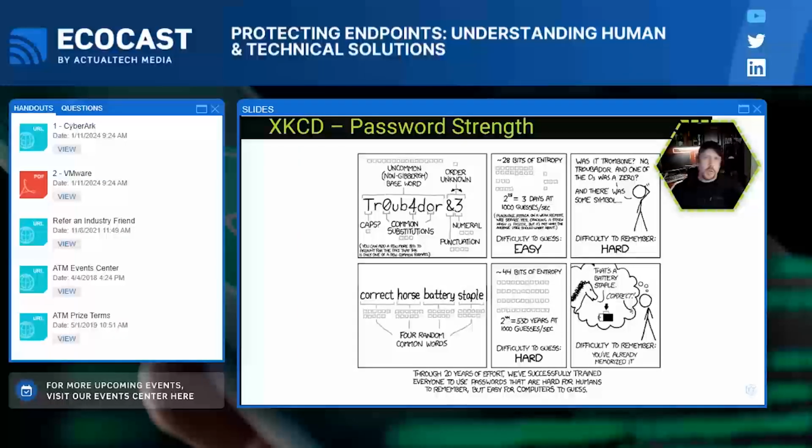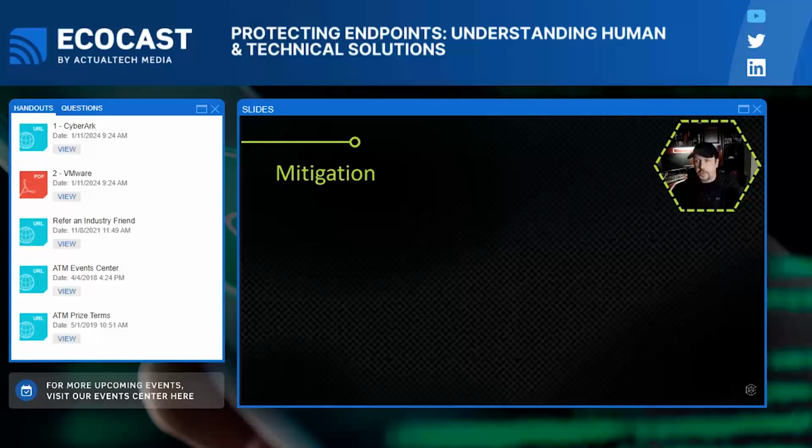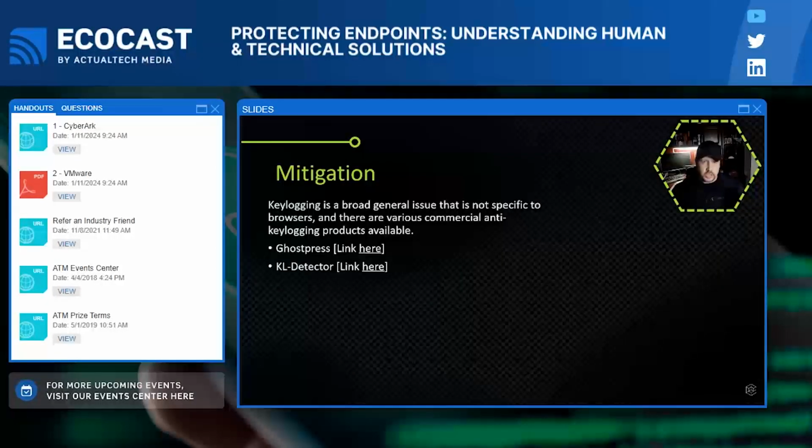So how do we go about protecting ourselves from keyloggers, right? Well, there's several ways, 3 actually, that I'm going to recommend. The first is through having some sort of hardware device detection. There's several applications out there that will monitor the system for keyloggers, such as GhostPress or KL detector. You also have application control. You can't have a keylogger running on your system, a software-based keylogger, if you've got aggressive application control that doesn't allow that keylogger process to run. Makes sense, right? And then the other is really simple, password managers. If a password manager, even like the weakest password manager available, like Chromium's password manager, is injecting the password into the proper field rather than actually typing out the keystrokes, well, then it will mitigate the risk from a keylogger, but not other methods.